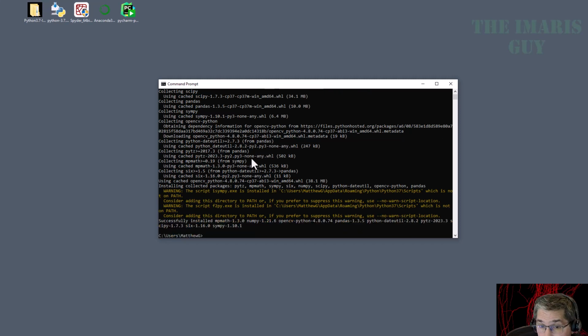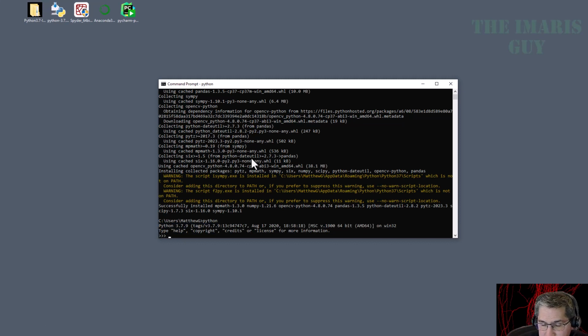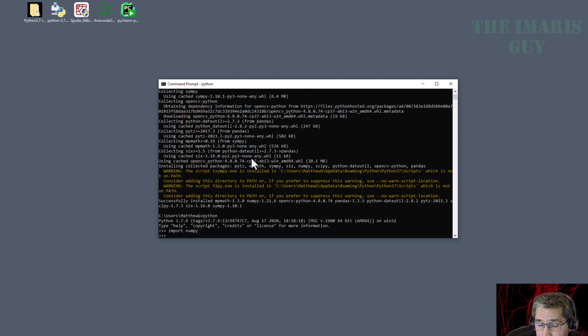So now we have all the libraries installed. Now we want to double check to make sure that the library that we installed, for example NumPy, is working. So we come in here, we launch Python, which gets us into the Python environment, and we can try to import NumPy. If we don't get an error message, I think we have everything working. You don't have to try all of the libraries that we installed. Just trying that one, just to show you that it is actually working.